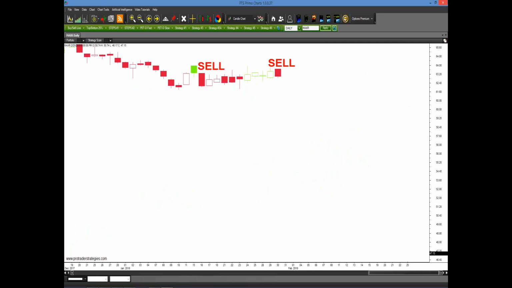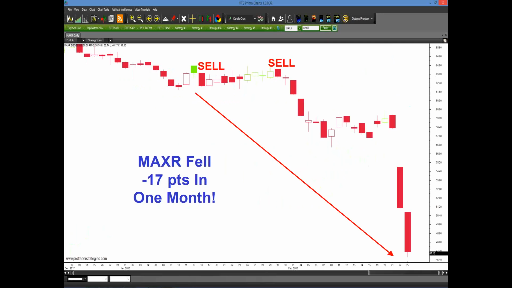And it would have been a very good idea to do so because the stock fell 17 points coming into the next month, coming into this last week here in February. Okay, we had no idea it was going this low. We had no reason why it was going low. We were just listening to the market. And the beauty of this technique is that if you happen to miss these very first two setups, the market is often giving you a second, sometimes a third chance to get in, like right here. Right before this gap down, you could have sold on the close, bought the puts, whatever you wanted to do, and taken advantage of the nice gap down opening the next day.